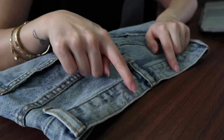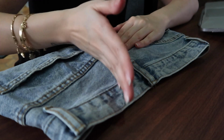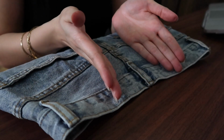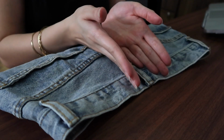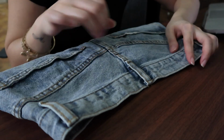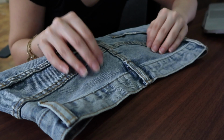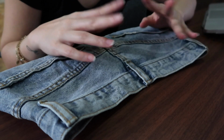Basically, I'm going to be sewing from the top all the way down to this middle part in kind of like a triangle. I'm going to be sewing and the jeans are going to end up coming together in the middle. It's supposed to make it look less obvious. Based off of all of the videos, I'm supposed to fit this and then pin it myself, but we all know how afraid I am of needles and I am a risk taker, so I'm not going to do that.